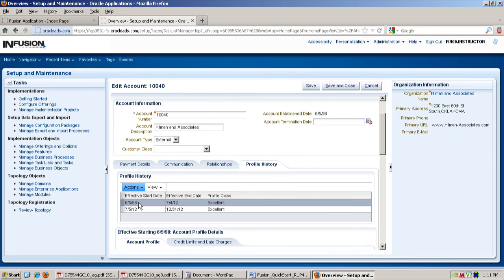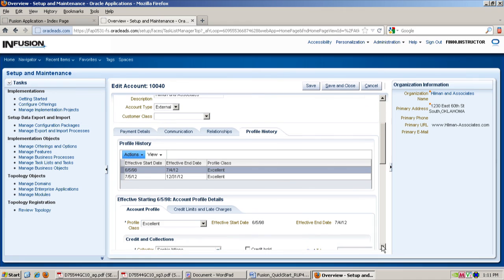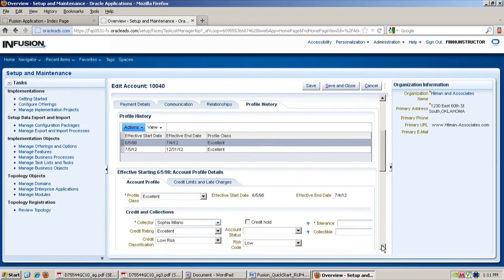It should be coming over in here, and it should be opening up a field for me. Here we go, right down here. Here's your profile history. I say correct the record. The system's going to ask, what do you need to correct? Because there's a lot of data in there associated with your profile class. All you want to do is come down here and say, let me go ahead and swap this out.